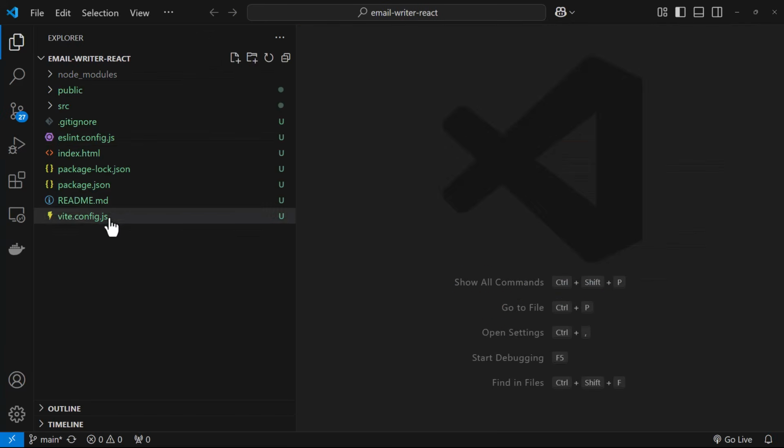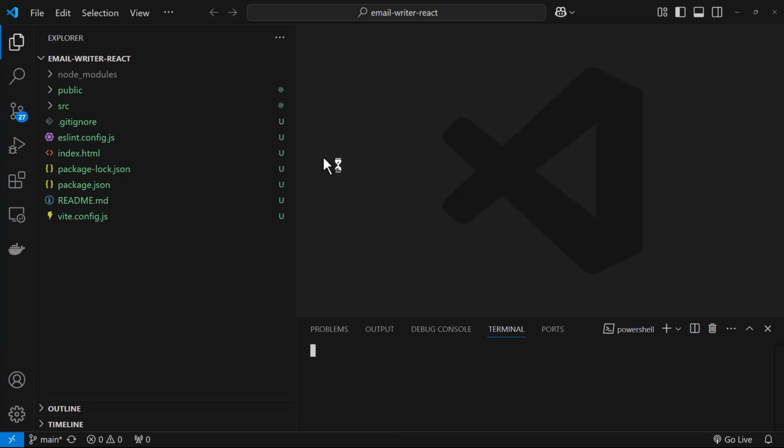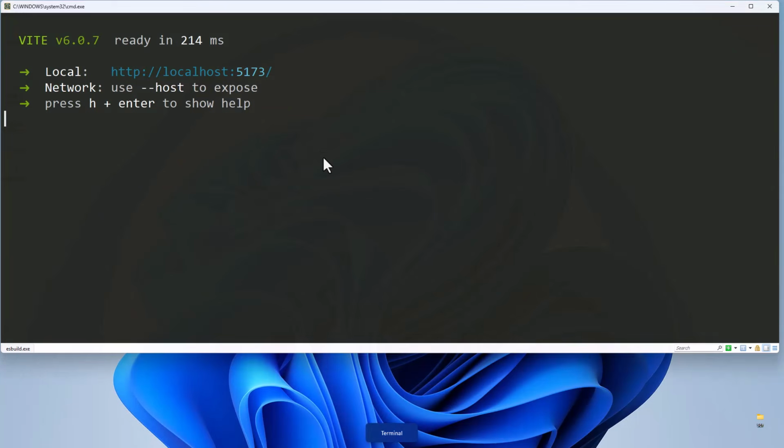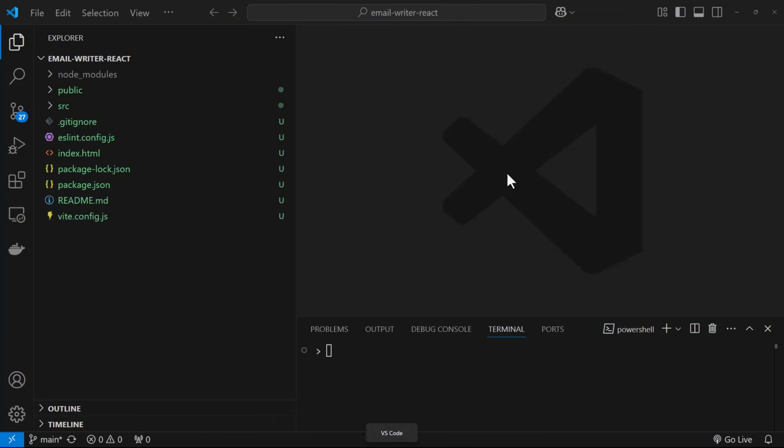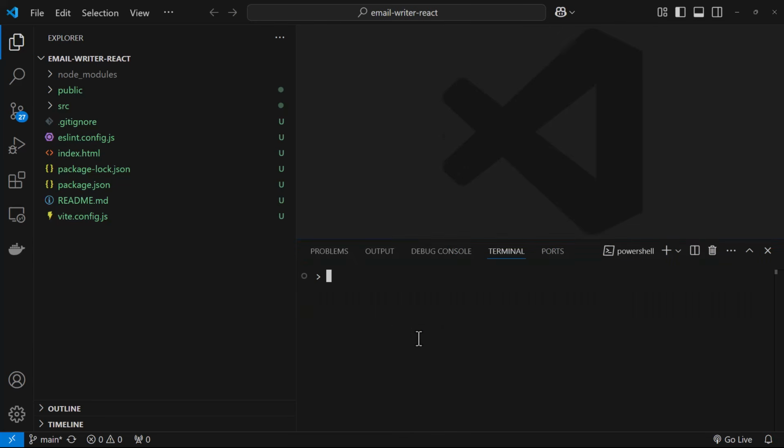Okay, and what we can do is here I can head over to the terminal. So we don't actually need to make use of an external terminal over here. I can just shut the server by pressing Ctrl C. Once you open the terminal, it will open up in the root directory of the project.